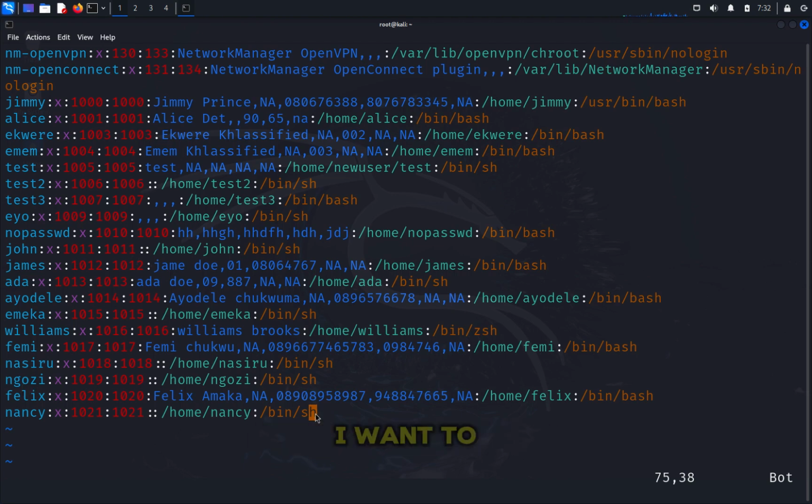So supposing I want to add another user. To edit in vi, the first thing you do is to tap on i, and the insert will come up. That insert shows that you can start editing, you can start writing things, you can start adding other items in it. So what I will do, I'll move to the next line, and I want to create an account for Godwin.